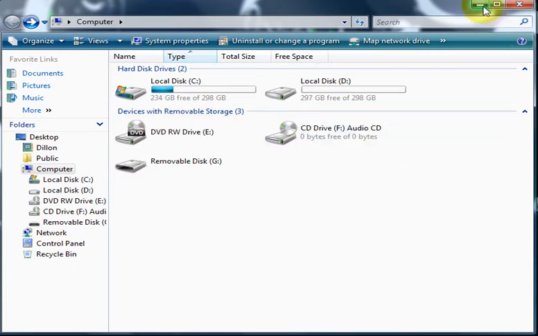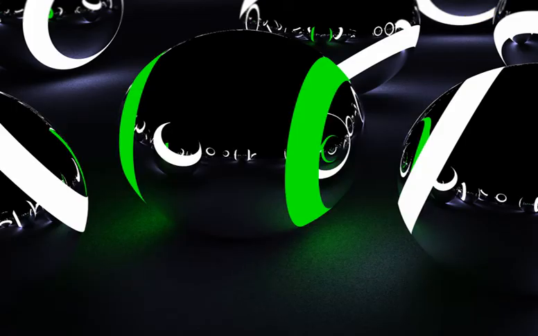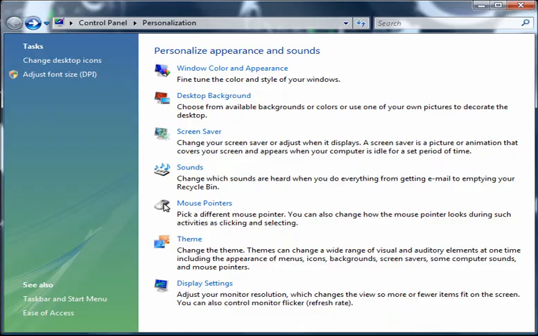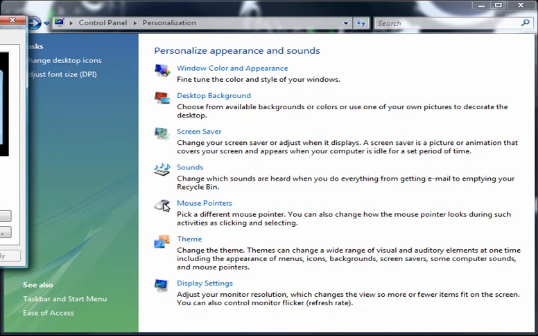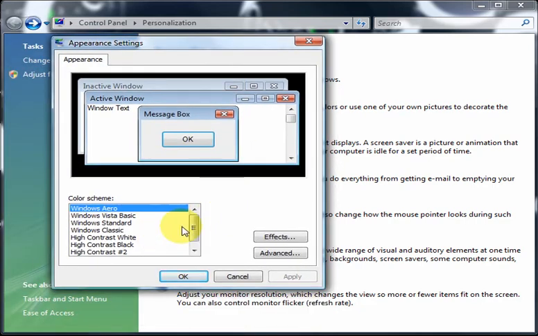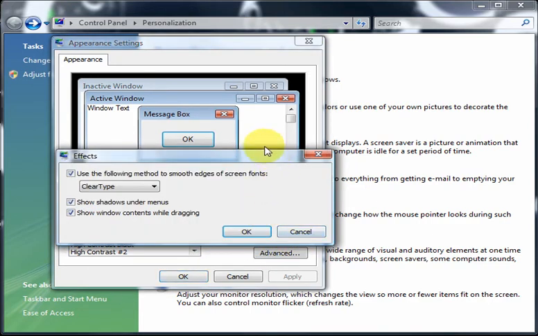Okay, so next I'll look at Windows appearance. Things to make it look better without too much of a performance hit. Right-click on your desktop, go to Personalize, and you'll come up with this. Go into Window Color and Appearance. Here you can also disable or enable transparency. Just another place you could do it, I guess. So we'll open up Classic Options, drag that in here. You can put on Basic if Aero is totally lagging you out. Yeah, you know what I'm talking about.